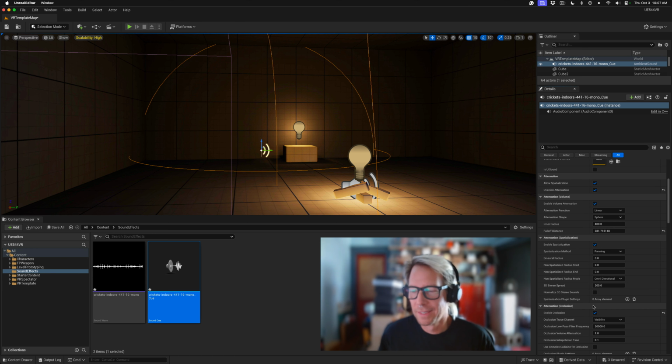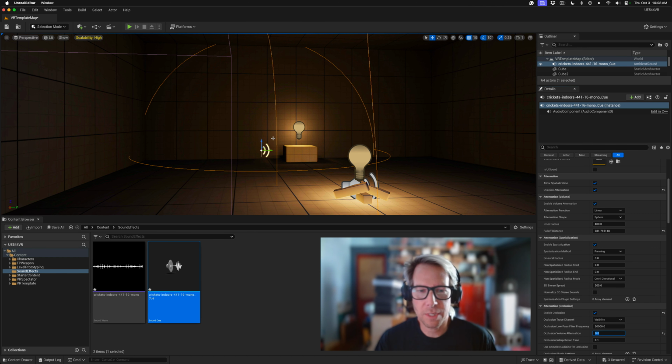But there's one little trick. Right now, do you see it says occlusion volume attenuation is 1? That means no change, even though we turned it on. So what we're going to do is set that to 0. And by setting that to 0, we're saying if something is occluding it, turn the sound off. And a cricket, right, does not have a super loud voice. I mean, it's loud in a way, but it's not like kick and bass or something. So we're not going to hear the muffled sound of a cricket on the other side of a wall. Where if it was a nightclub with a subwoofer, we would hear the muffled sound. And you can actually do muffling and stuff. It's really cool in Unreal. But for now, we're just going to do the cricket.